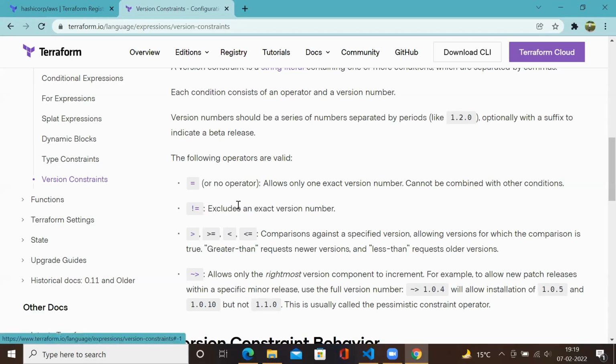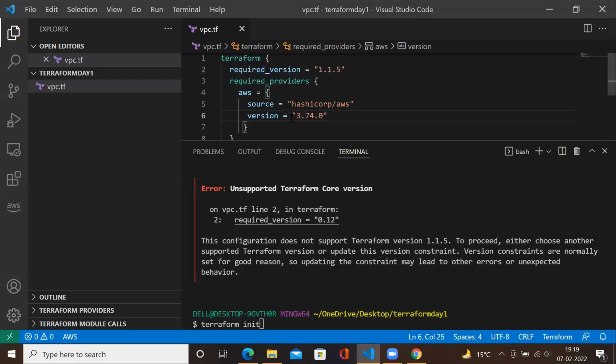And not equals to means any version except this version. So if you are giving the not equals to sign here, these operators will work here also, wherever you are using version. But this is something we do not normally deal with, so that's why I am showing you here.